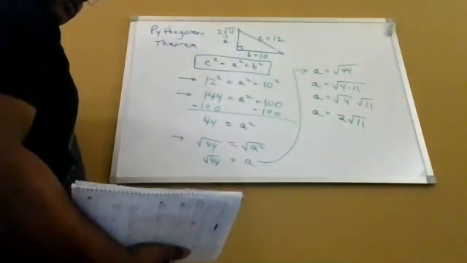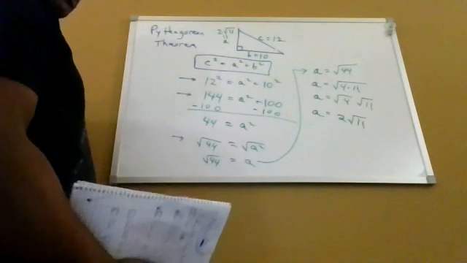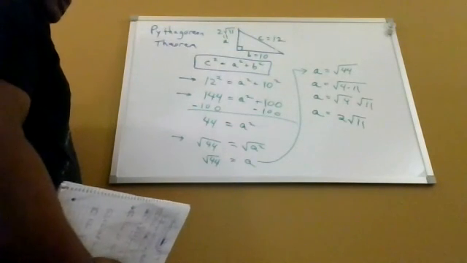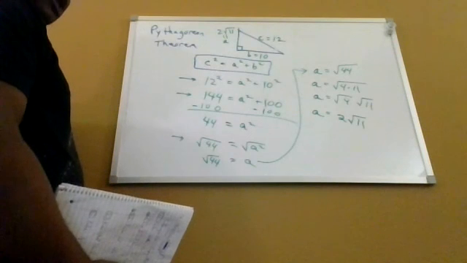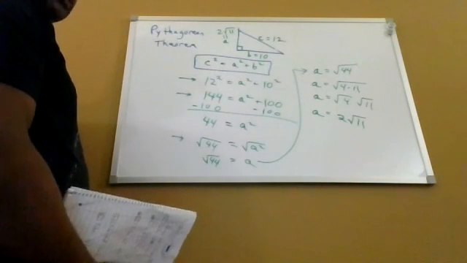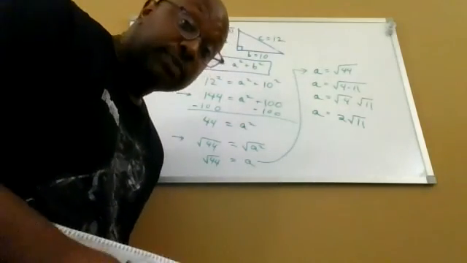Okay, that's it for this video. We walked through squares, square roots, and the Pythagorean theorem. Again, I hope you understand. If you need to rewind and watch a little bit of this again, please do so. Take your time. Make sure you understand what you're doing.